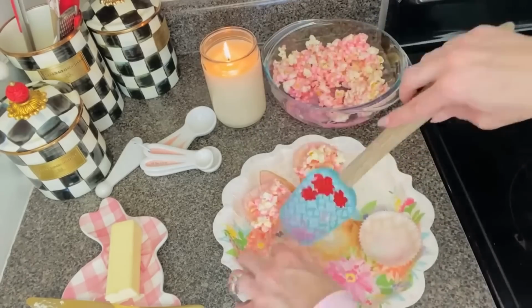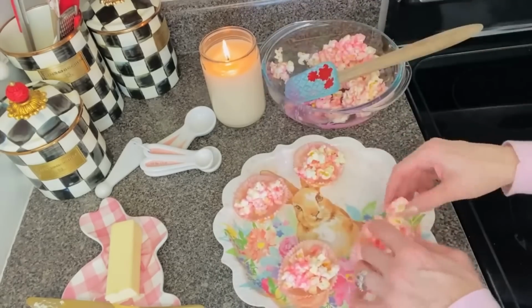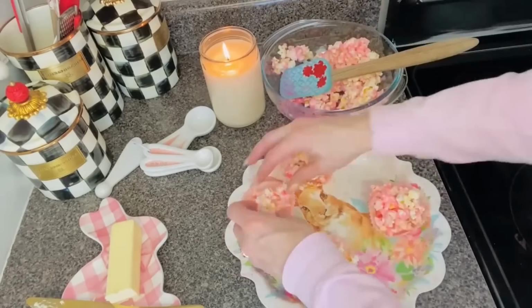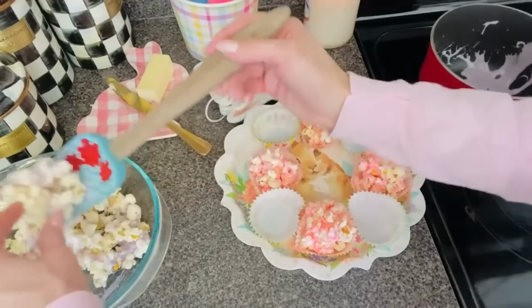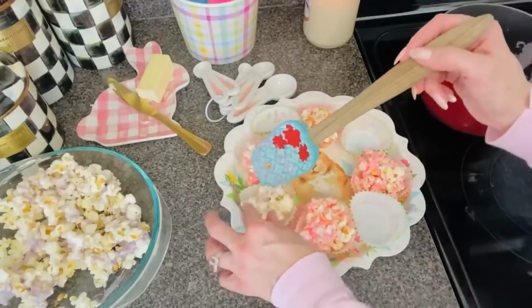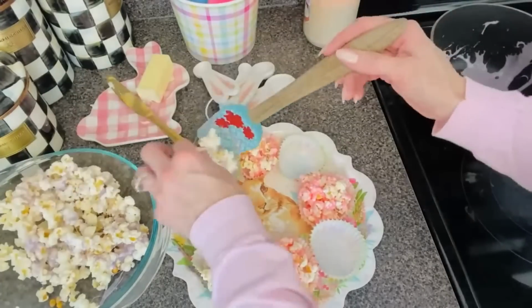Walmart also has really cute serving cups that are like 4 to 5 to a pack that are a little bit larger. And then I even found some really beautiful ones at Dollar Tree yesterday. So just a little side note for you guys on that if you're looking for super adorable little serving cups. Now I created some purple peep corn, and I'm going to pop that into my other cups so it kind of looks like purple, pink.